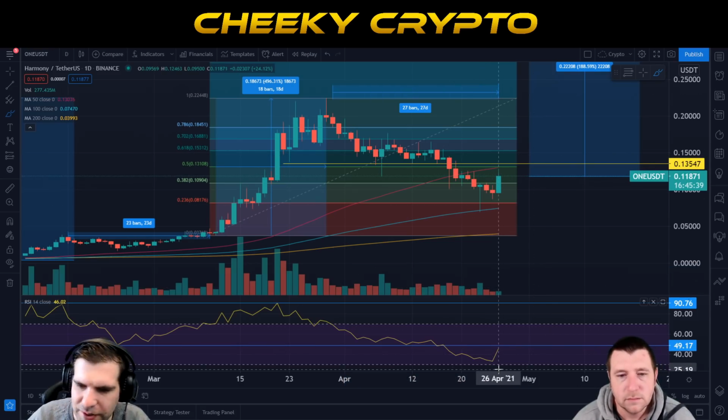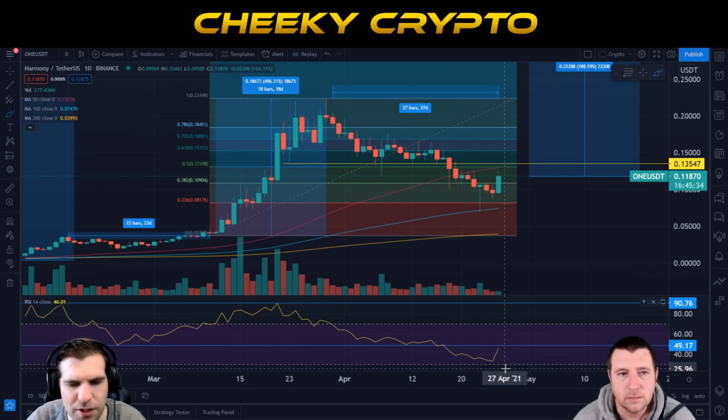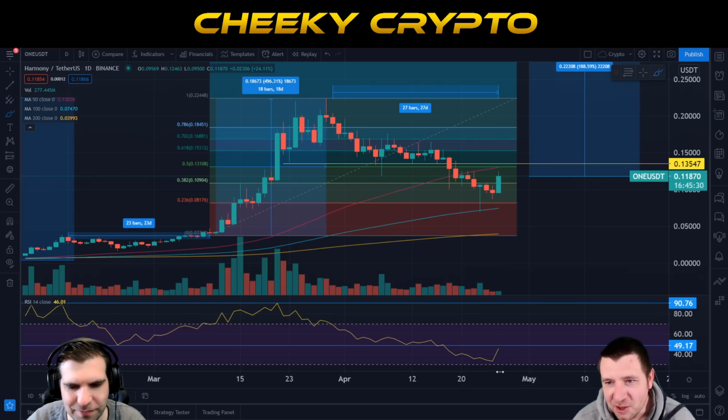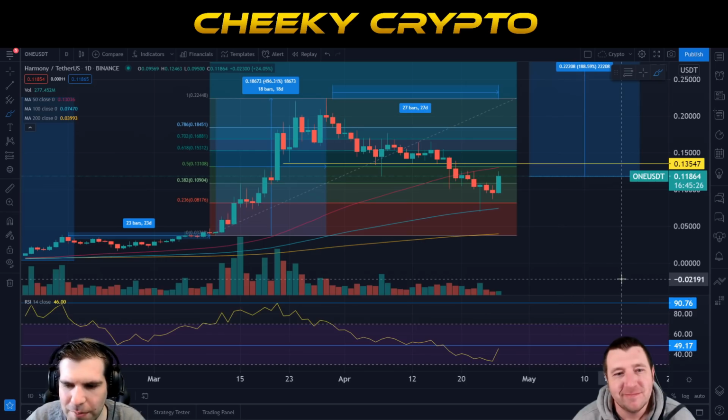Of course, down here on that relative strength index, we can see that we were almost oversold, and there was only one place to go, Chris, when you're that low on that relative strength index. Yeah, and you know what? That's up. That is up indeed. So we are now approaching our magic line of 49.17 on that relative strength index.